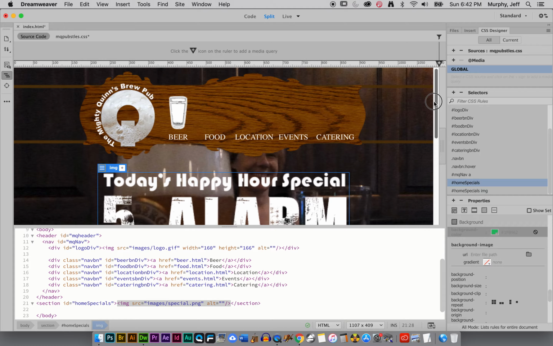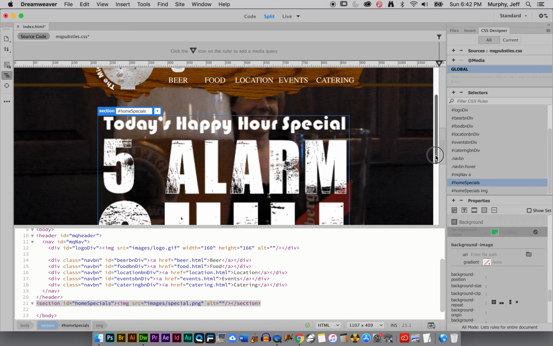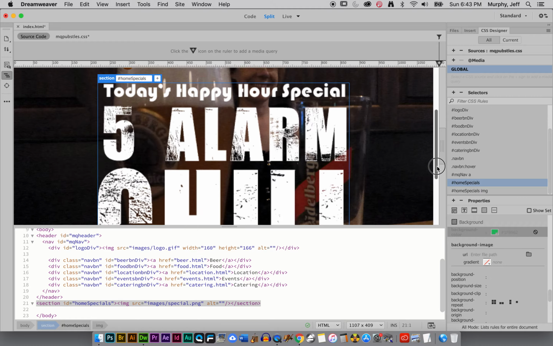And again, it's centered because this div, my home specials div, is set to a 60% width with a 20% margin. This is 20%. That again leaves about 20% for my right margin, but I didn't even need to specify that. I could have if I wanted to, but sometimes if your math is a little off, like maybe there's a little padding in here or something, and you go over 100%, things can get wonky. So if you don't specify it, it doesn't matter. This is the important margin right here.